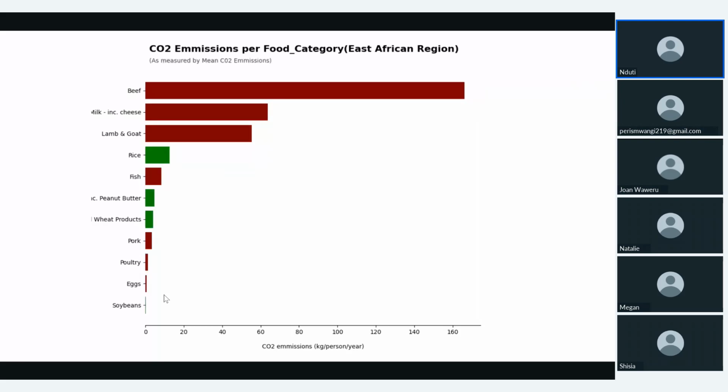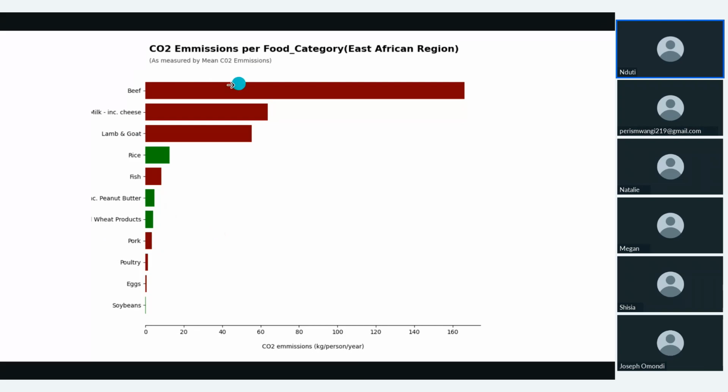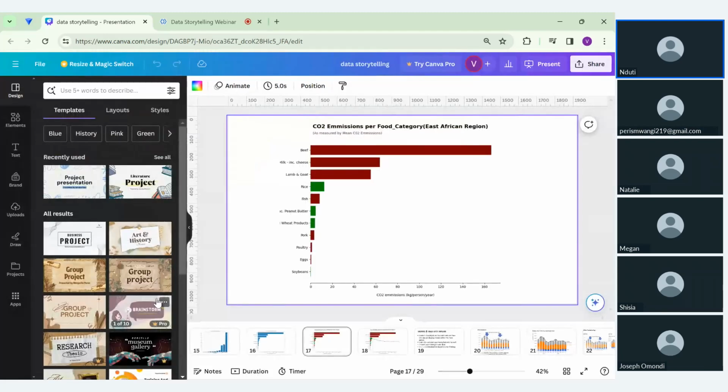What I've done next is I've used colors very interestingly, to distinguish between animal-based food categories and plant-based food categories. Now, this is the same data, same type of graph, but this is offering more value as compared to what we had before. Someone just looking at this notices that I have two groups, a group in red and a group in green, and probably the one in green is plant-based.